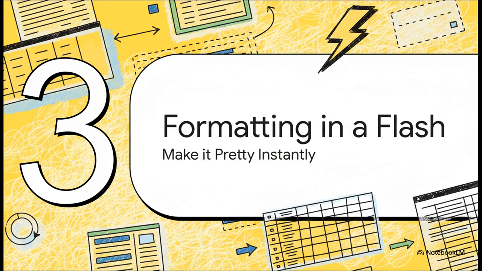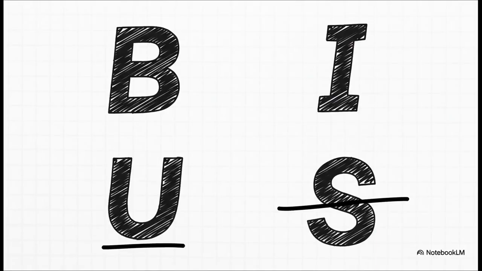All right, let's move on to formatting in a flash. You know, making your data look good, making it presentable. But we're going to do it instantly without ever getting lost in those formatting menus. So the basics of text formatting. You probably know these, but they're worth repeating. Control+B for bold, Control+I for italic, Control+U for underline. You can toggle them on and off with the same command. But here's a cool one you might not use as often, Control+5. That gives you a strike-through. It's super handy for things like to-do lists or showing changes in a document.